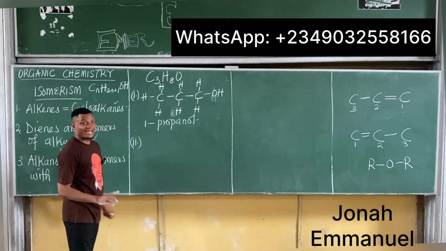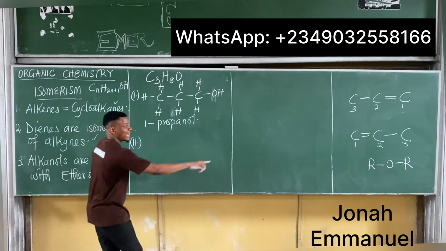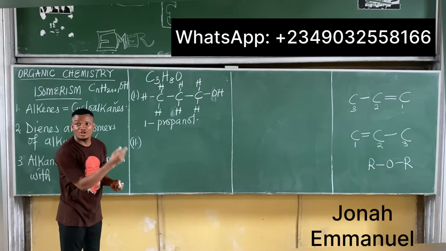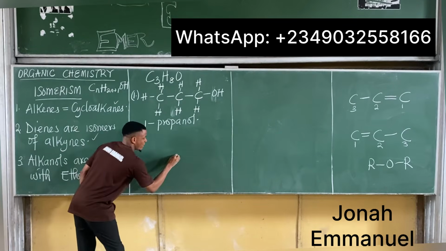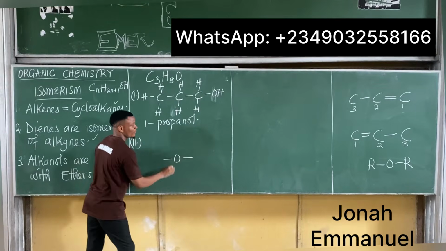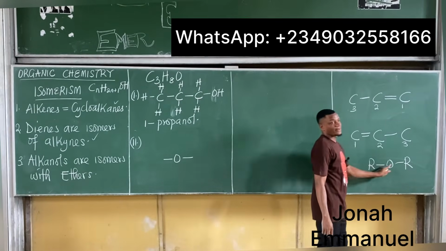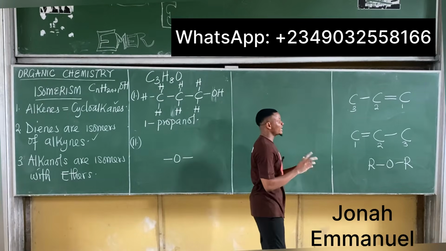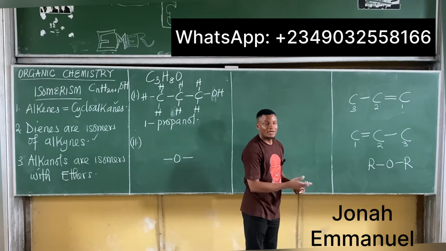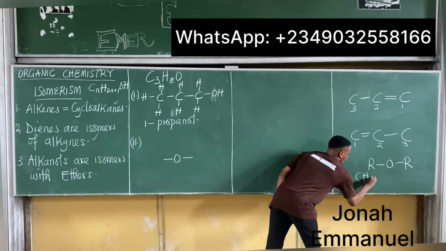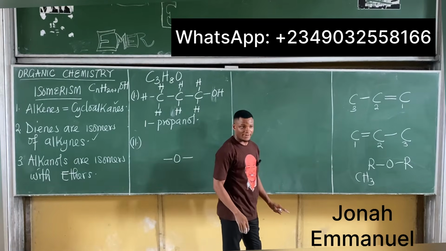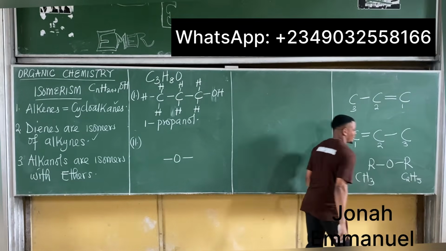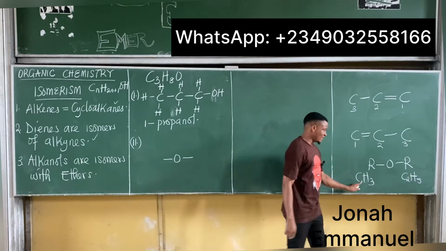Let's get the ether. I'm having R-O-R. I think the most important part there is the O, the oxygen at the center. What this R means is simply an alkyl group. If I'm having 3 carbons, it means forming 3-carbon alkyl groups from both sides. That means I can have CH3, that's methyl. For ethyl, what's your formula there? C2H5. So this is methyl, this is ethyl.